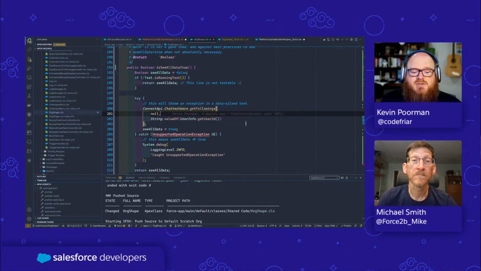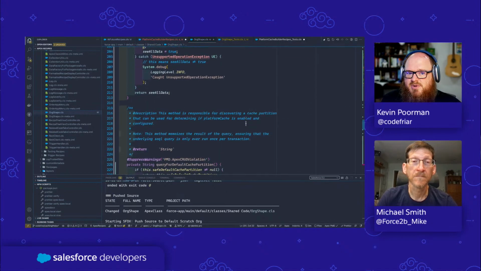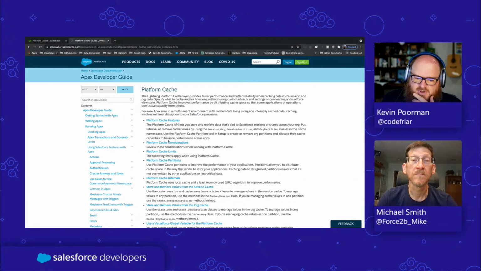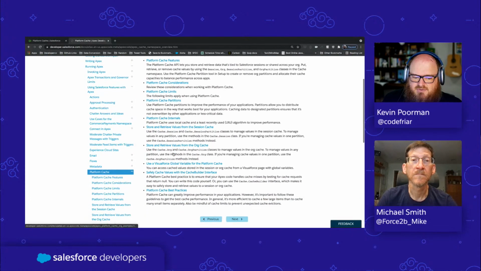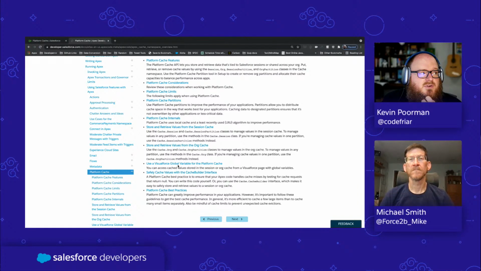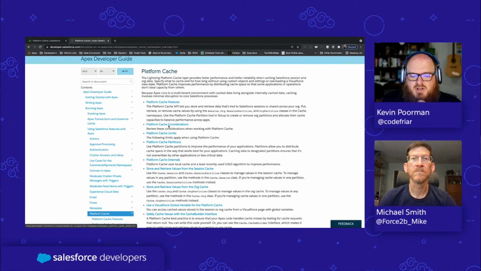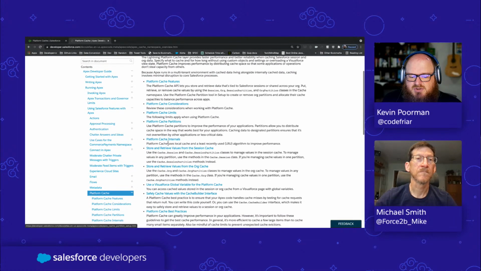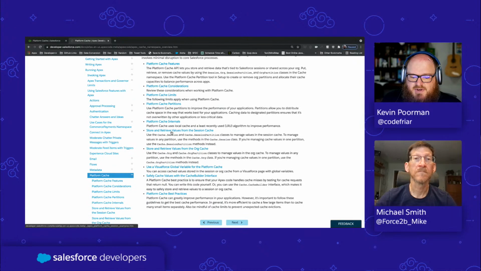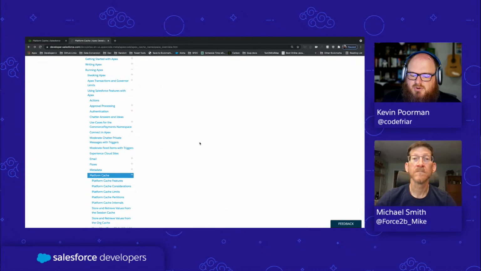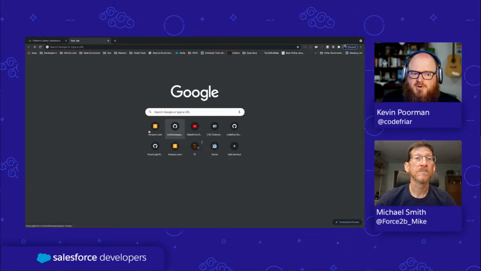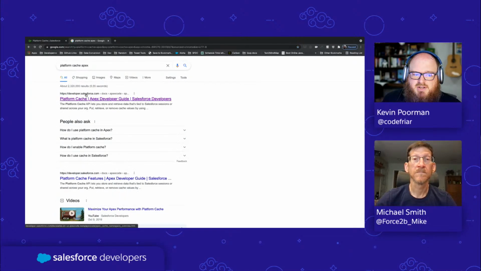So what we've got here is set up so that we can use a platform cache in a unit test. And if we look at the platform cache features, I'm looking for the methods. Platform cache features, considerations, limits, partitions, internals? Store and retrieve values from the session cache. Only we're doing org cache, so let's go back to that just a second. Come on. My computer is really struggling right now. Try that again.